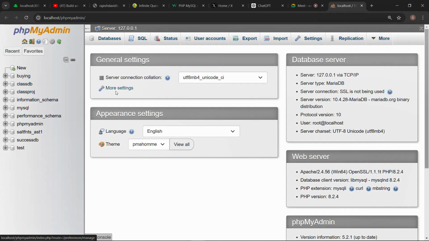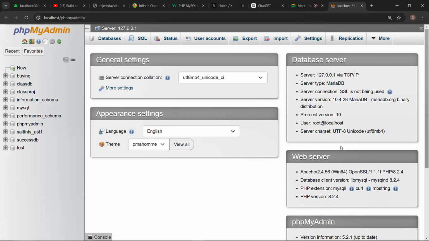If you are the one doing this, you will find out that this place is not going to have as much as my own. I've already created some of these things called databases. Yours may be around 5 or 6. I think all this information you can go and check out. The server type we're using is MariaDB.